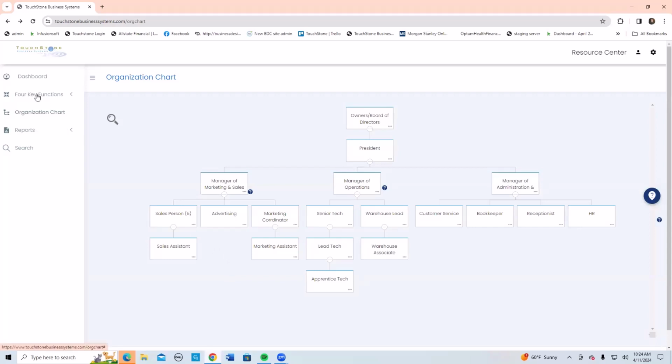Also consider in your 4 key functions over here, the getting the business function. So all of those processes that you've identified that you need, because the processes are the things that create the leads and they are the thing that converts the leads. These are just the people who do that work. So consider what your formula needs to be, what types of processes for advertising, what types of processes for sales.